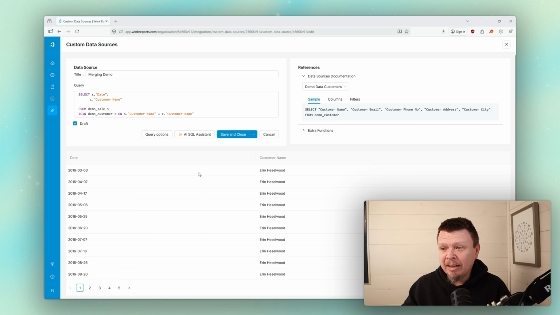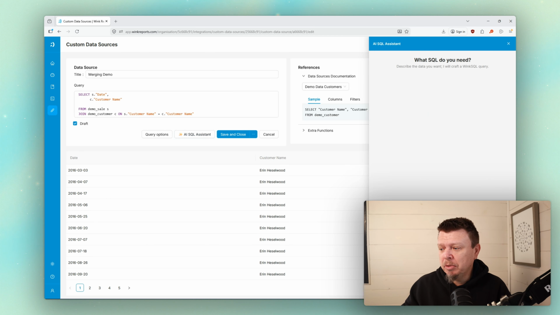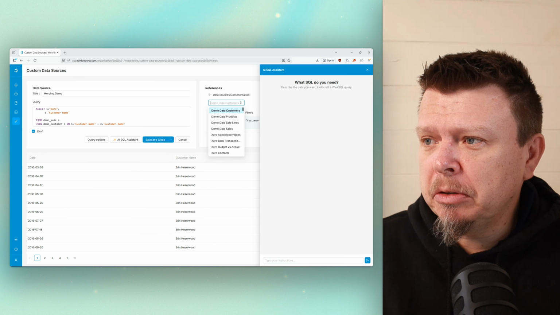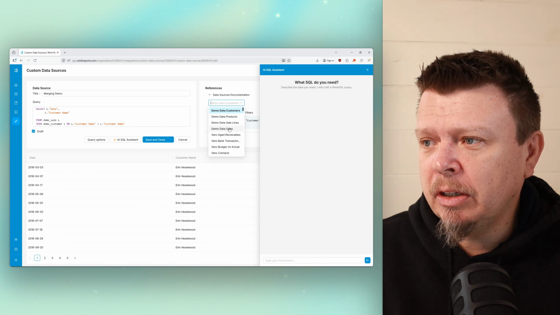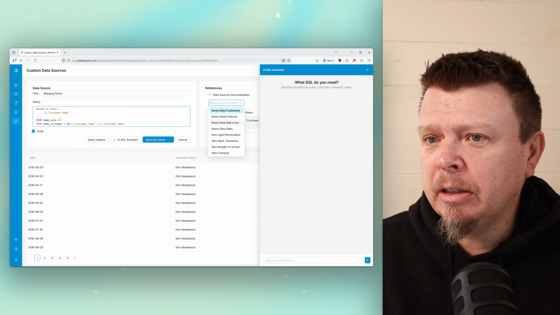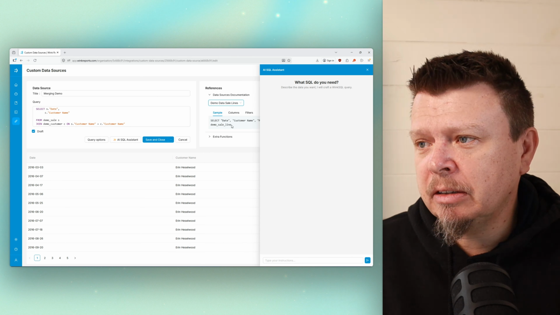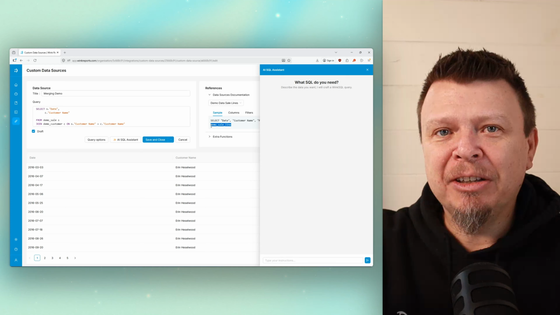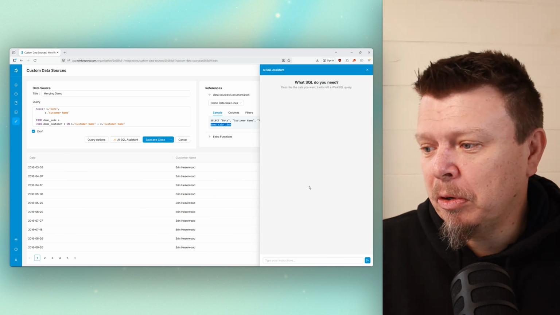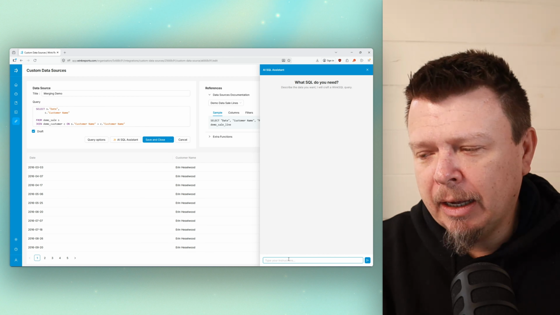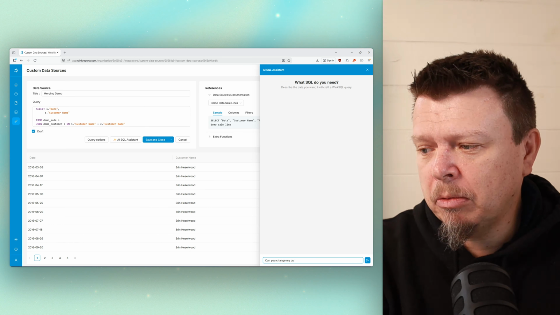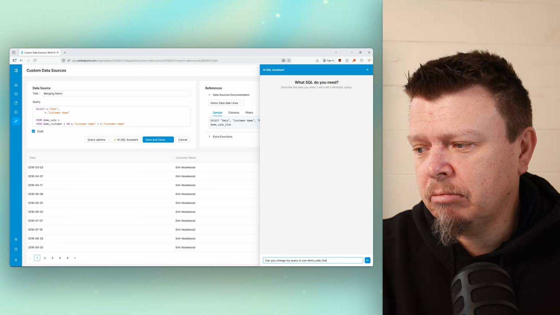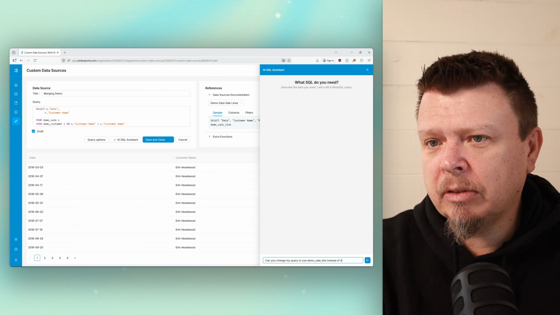So let's get the Wink AI to do some more merging for us. I'm going to try and merge products to it, but there are no product fields on here. We need to change this query to use the sale lines instead, because you want those specific lines to be able to join up to a product. So let's do this in multiple steps. So say, can you change my query to use demo sale line instead of demo sale?